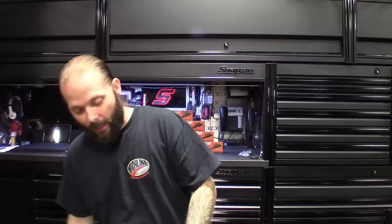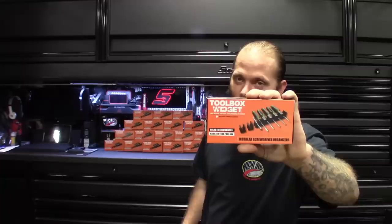And then the one we're going to be spending time on at the end of the video, we're going to get the screwdriver drawer done right. It says screwdriver on the box, but you guys can use these things for anything. I got them for my extensions, some of the long torque sticks, the picks, chisels. You name it, use your imagination. These things will organize anything you could fit in them, which is great. That's what I like about them.